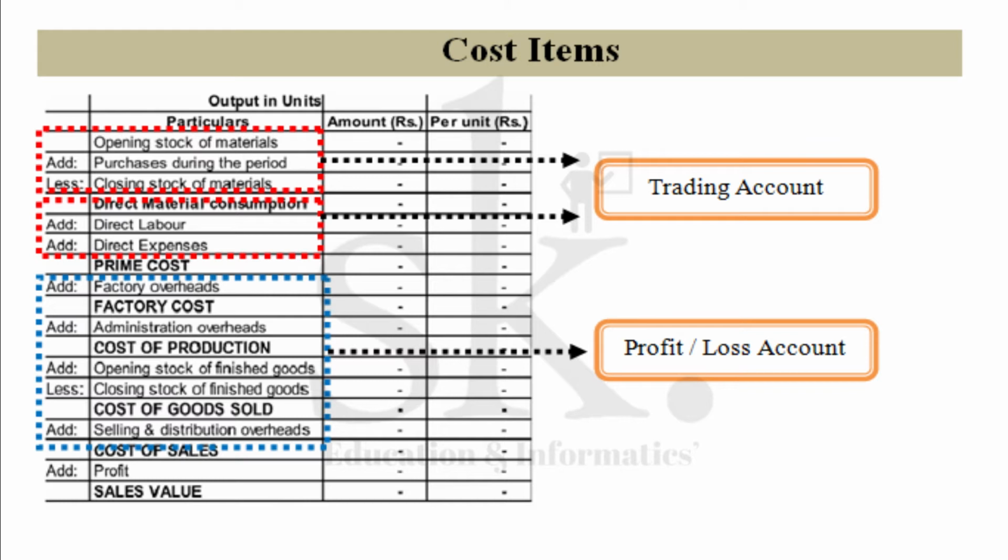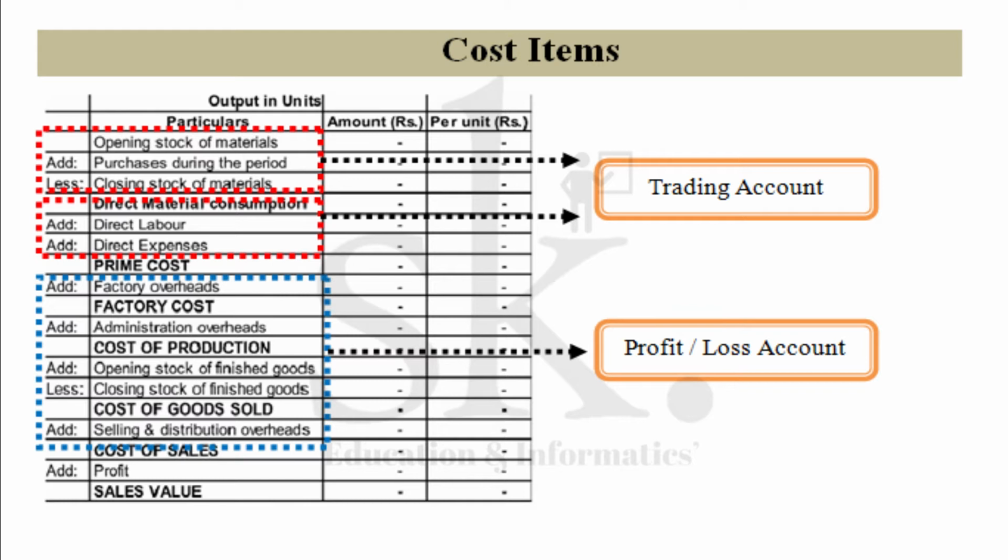In addition, financial cost also moves to profit and loss account. So this is the major thing which you require to remember. Information relating to raw material, labor or wages, as well as direct expenses moves to trading account. The rest, like factory, selling and distribution, and office and administration overhead, together with financial cost, will move into profit and loss account.